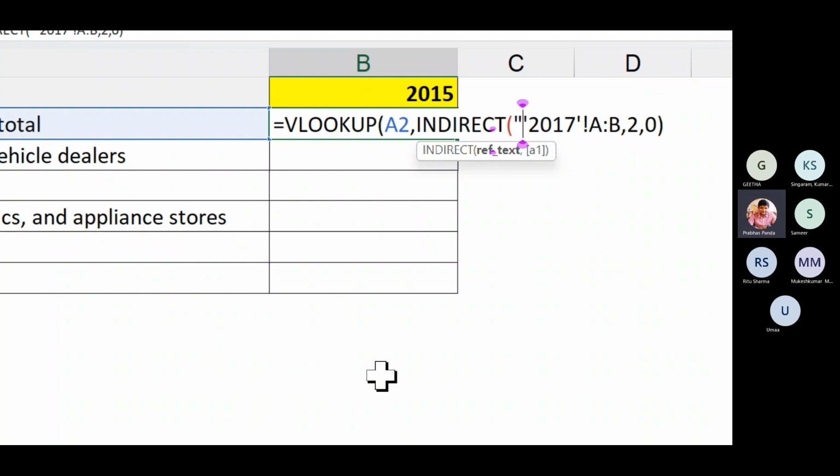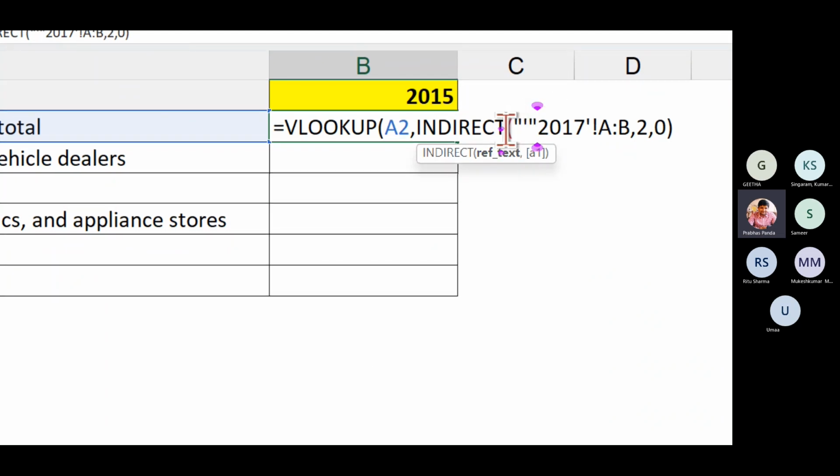Now this one, I will be putting within two double inverted quotes. So one single quote, I'm putting within two double inverted quotes. Then I'm using the ampersand to combine and taking the cell reference of that drop down. So I'll remove this 2017 out of this, and I'll take this cell and lock it.